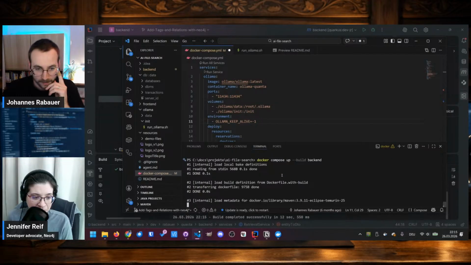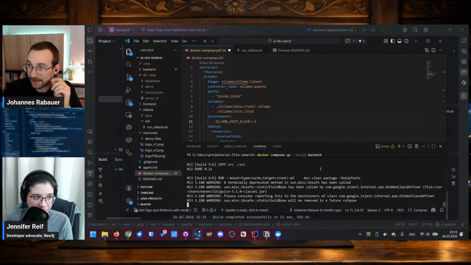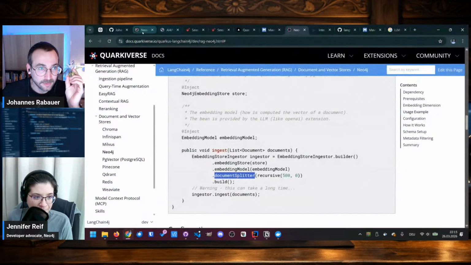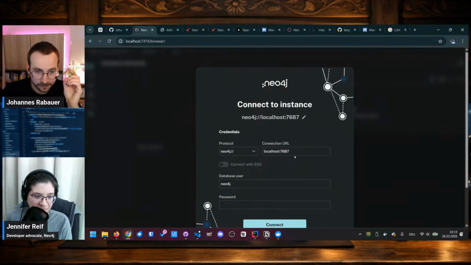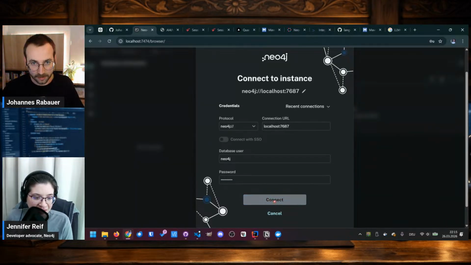Okay. Build the backend, because I would really like to see this in the browser. So you'll just type in the not secure. Secure, exactly. We should be able to connect already.